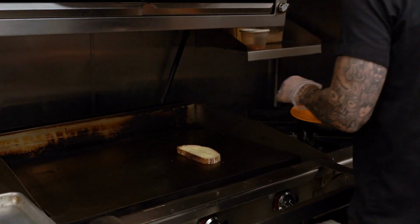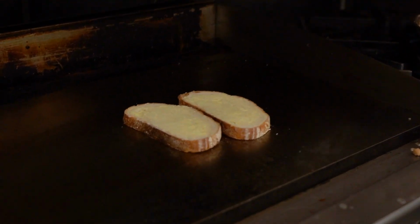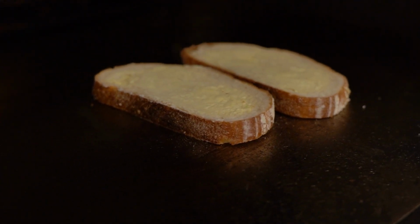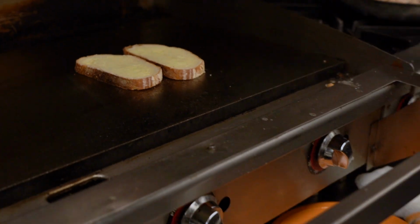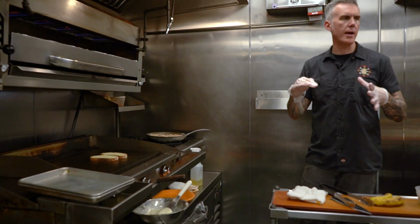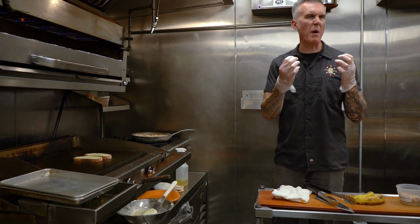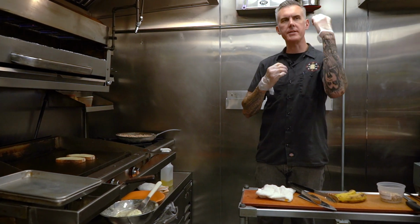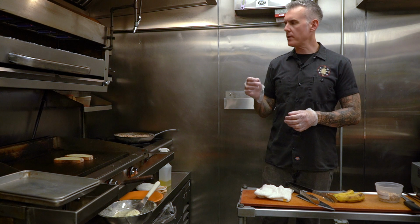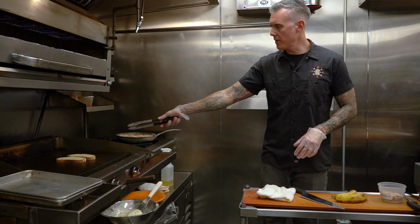So I'm gonna throw our bread on here. So we're gonna toast that. We toast both sides of the bread. Why do we toast both sides of the bread? Well, I'll tell you. We toast both sides of the bread because, A, it helps with the stability. Toasting the bread adds another building block of stability, but it also adds a lot of flavor. So the toasty notes that you get out of a grilled cheese sandwich, when you bite into it and you first hit that crunchy bottom and top crunch, there's a lot of nutty flavors in there, a lot of nutty notes, a lot of caramelized flavors. So we get that on the top and the bottom. So we're gonna toast that bread a little bit. It's gonna take a couple minutes.